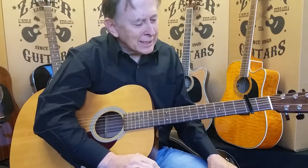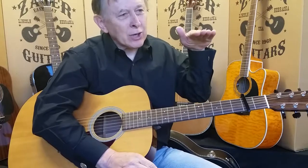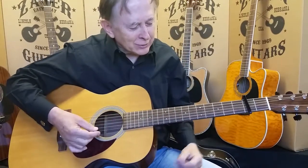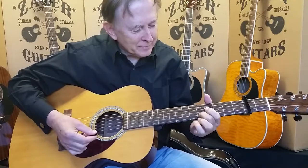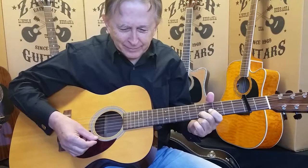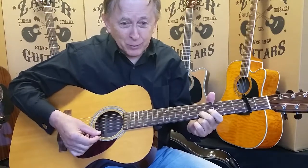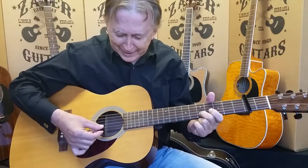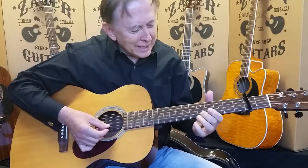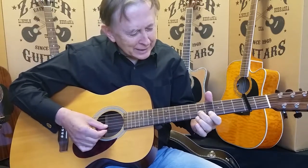What happens is the string is out of balance, so it wobbles and it causes a waver in the pitch. And we'll see if you can hear this or not. Now I'm hitting two strings. These two strings are pretty well in tune. They don't wobble. But let's say I'm going to bend one note. And when I bend it, it goes a little sharp.